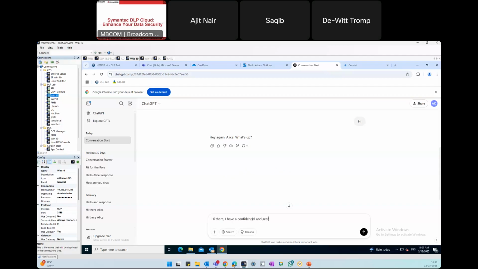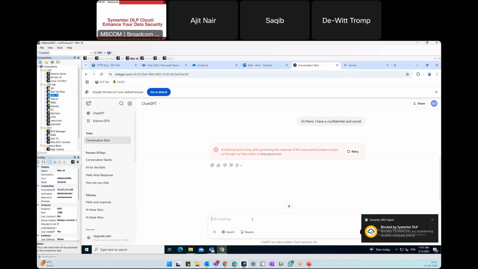The minute I tried, these keywords are monitored by my policy. I have a keyword-based policy, which is at this moment monitoring my inline text in ChatGPT.